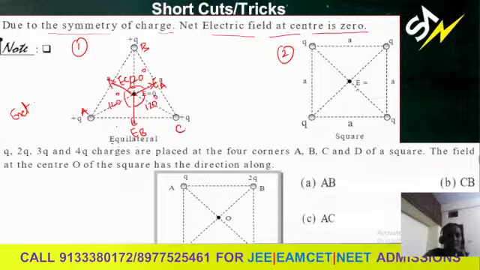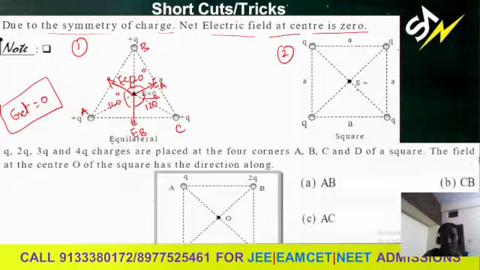According to Lami's theorem, three coplanar vectors, equal or unequal, are required to keep the system in equilibrium. System in equilibrium means E net value is 0. That is why at the center, due to similar charges at the corners, the net will be 0. If different charges are present, of course, you need to follow the method again.